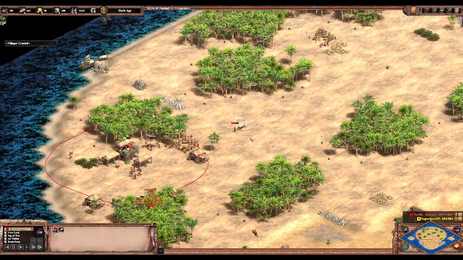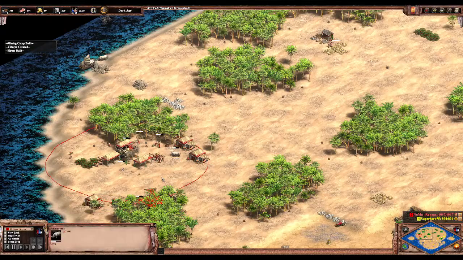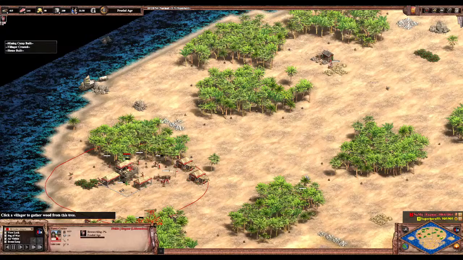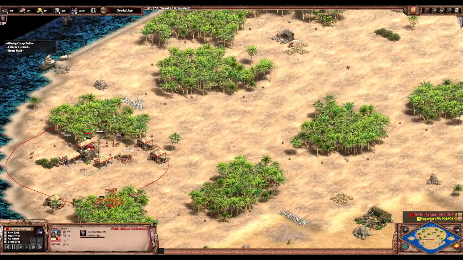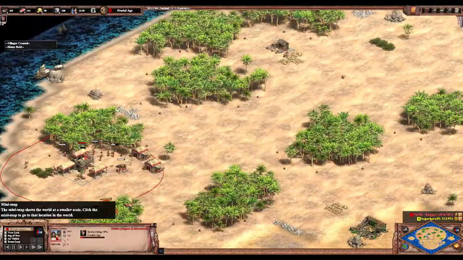These rhinoceroses are kind of dangerous, though. Their attack animation is a bit faster. So Ragnar could lose this villager to the boar here. He's got to be very careful. He does. Ouch. So he loses the villager to a boar, but he does manage to click up. So he's going to be just a little bit behind. Which sucks because he's not on water either.